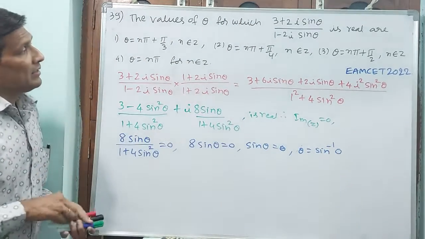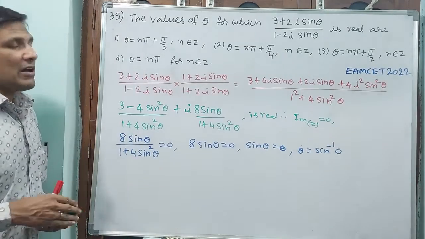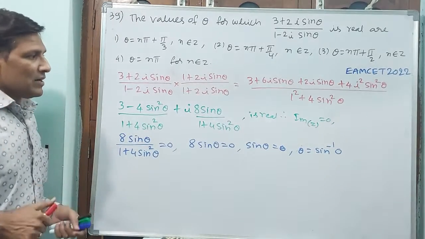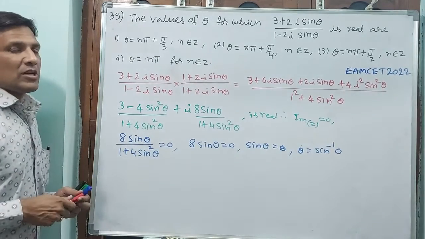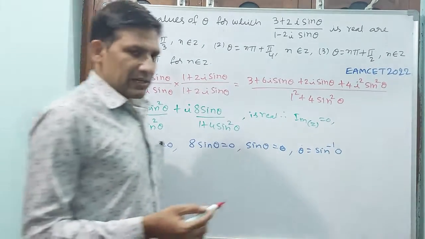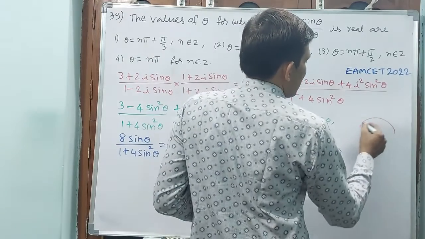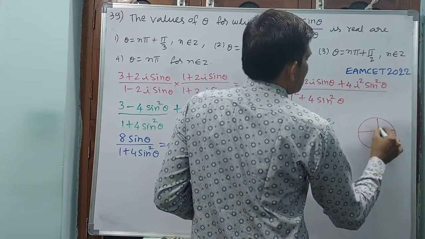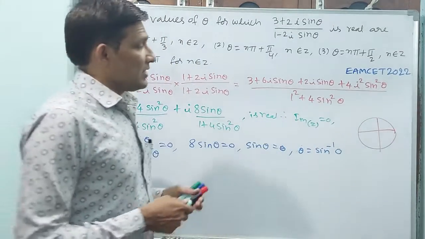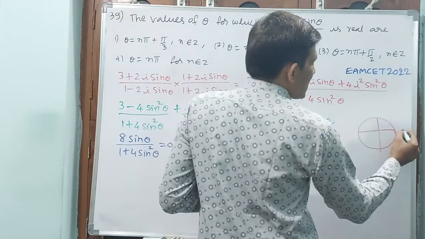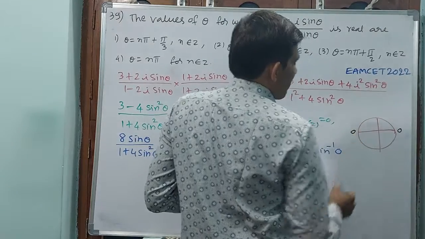Okay. Theta only they are asking the value of theta. Values of theta means immediately you can grasp. So this value is not coming at one place. Several times it will come. You see what I am writing? Circle diagram I am drawing. This is the circle diagram for sin theta. Why? Because sin theta we have got. Okay. See, sin theta value, sin 0 is also 0. Sin 180, pi, is also 0.